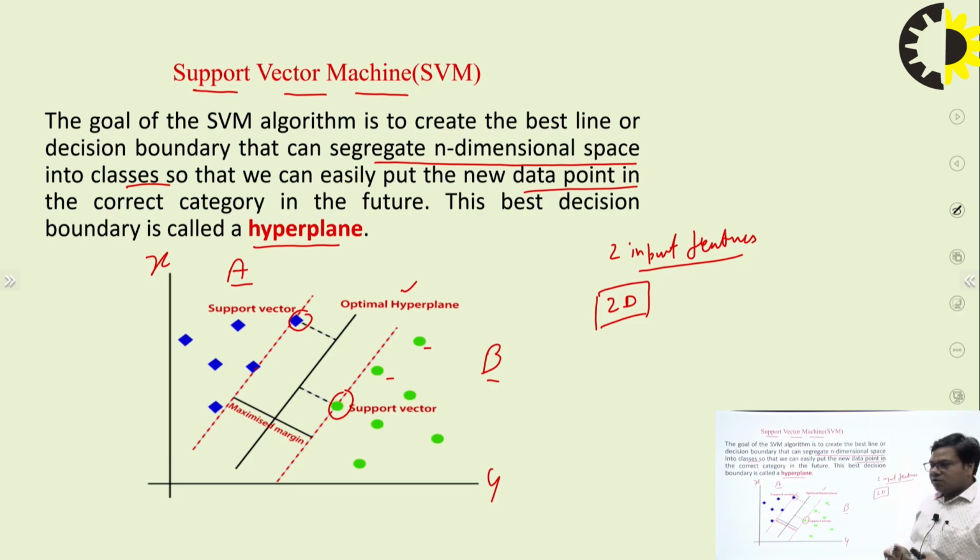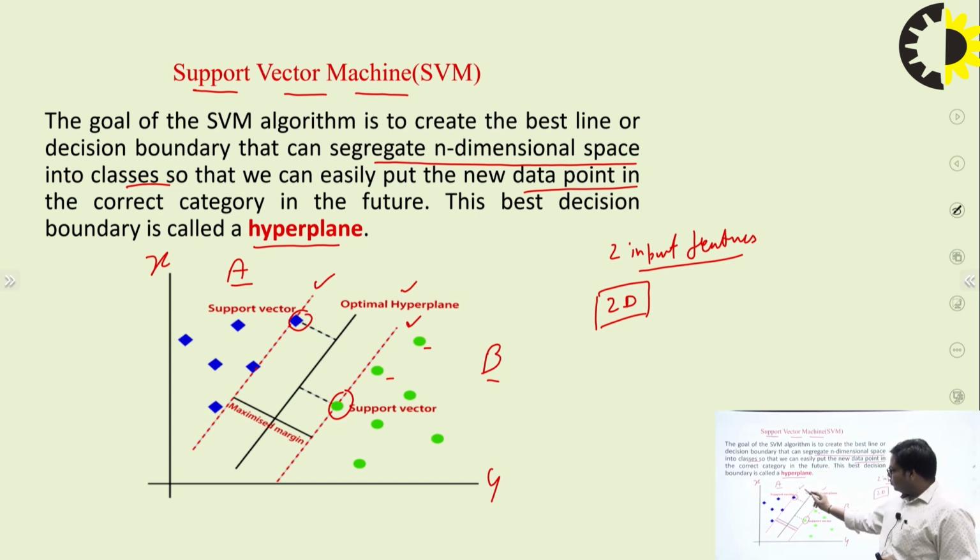Now, how the concept works: when we have this optimal hyperplane, we need to make it broader, like it is not a line, it is like a plane. For making a plane, we have to add some width to the hyperplane. For providing that width, we need to maximize the distance between the two classes.